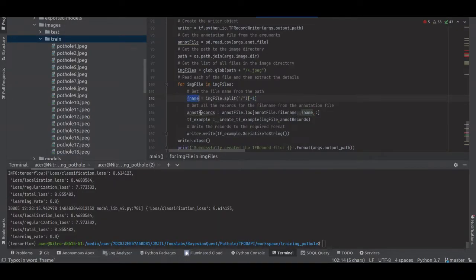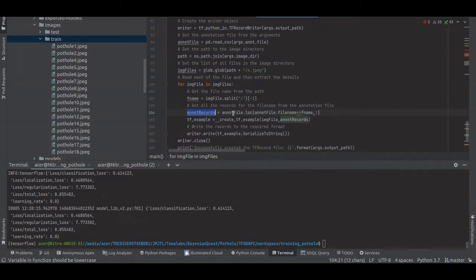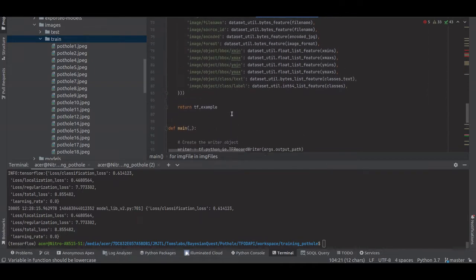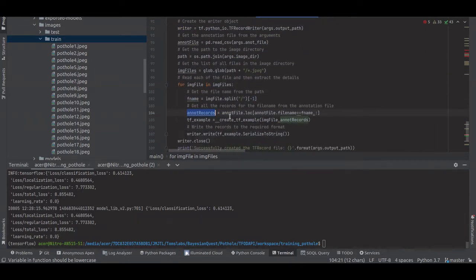That's what comes here as f name, and then we look into the annotate records. Annotate records is the annotation file, that CSV file which we read. So looking at that annotation file, we look for the records where the file name is equal to f name.